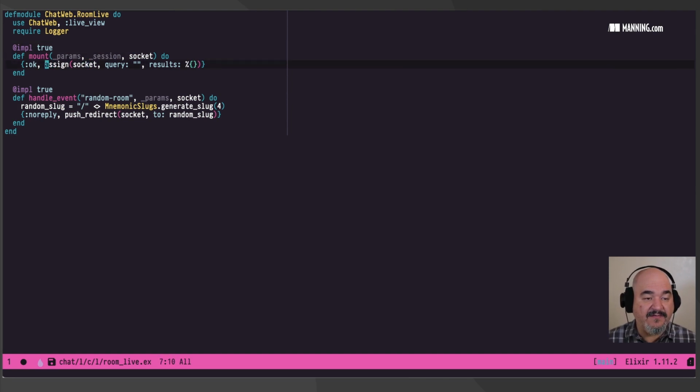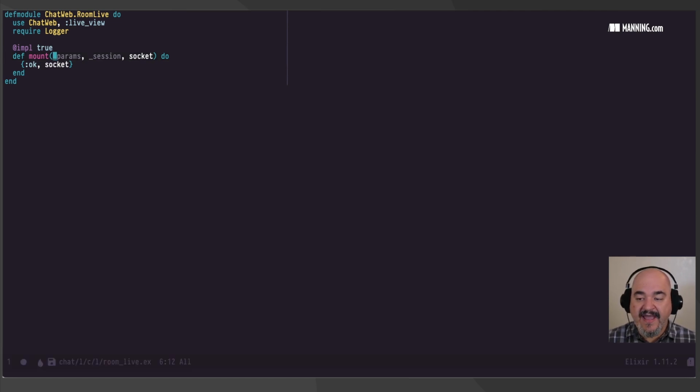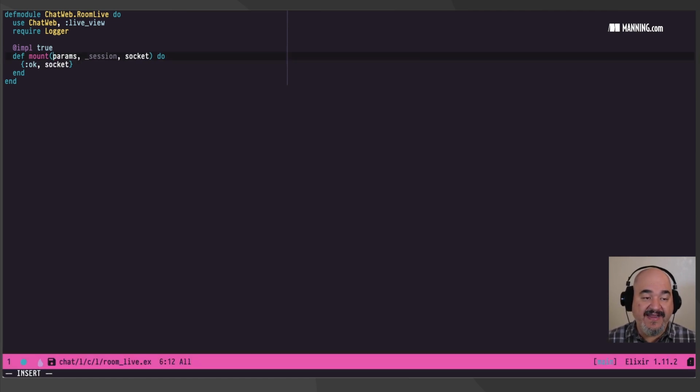And for the mounts, for now, we're just going to pass the socket right on with none of these parameters, none of these assigns, rather. And I'll talk about those a bit more later. We're not going to handle any events on this page yet, because there are going to be no events yet. And in params, as I mentioned, now we'll have the param of ID passed along. And again, this is where some of the pattern matching functionality in Elixir comes through, because we can pattern match on the parameters that come through. So we know the ID is going to be our room ID.